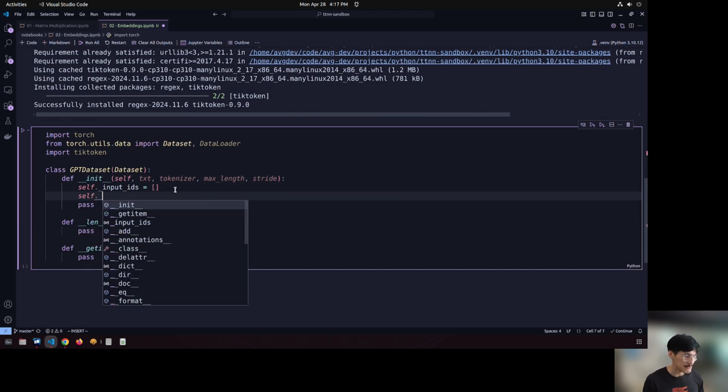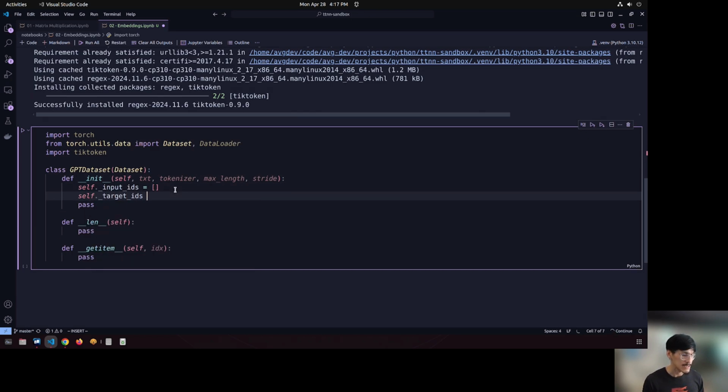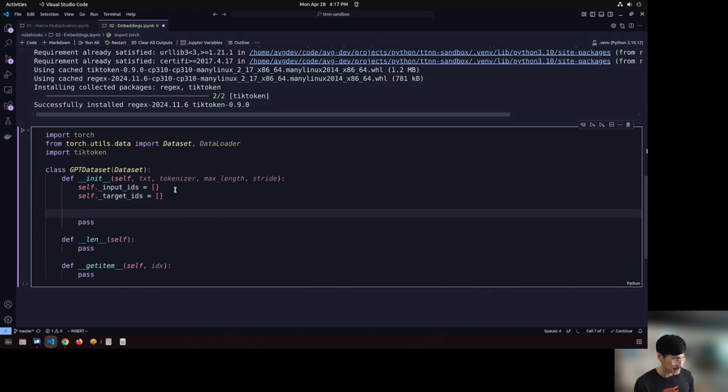We'll also have target IDs, and then we'll actually tokenize everything straight up with tokenizer.encode. We'll take in the raw text, and then we also have a special token that we need to consider. It's called the end of text token, and most tokenizers recognize special tokens.